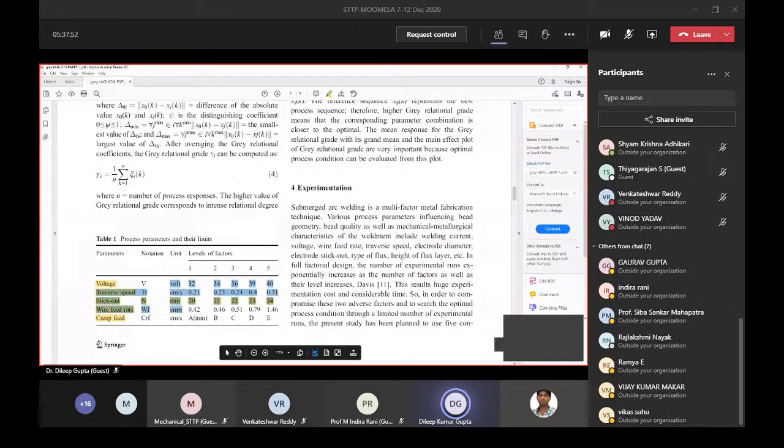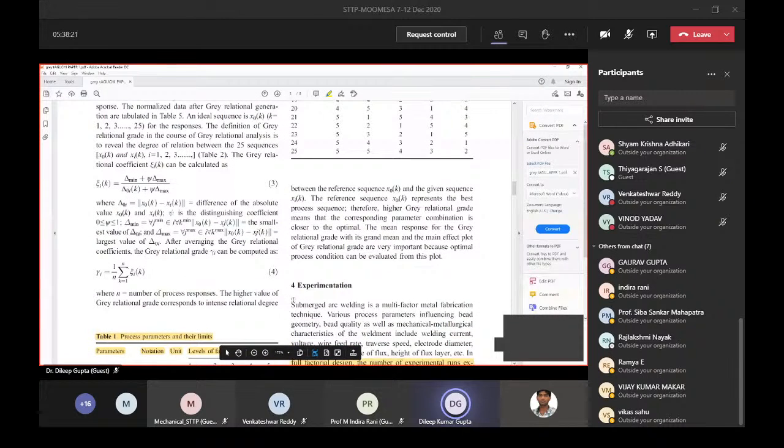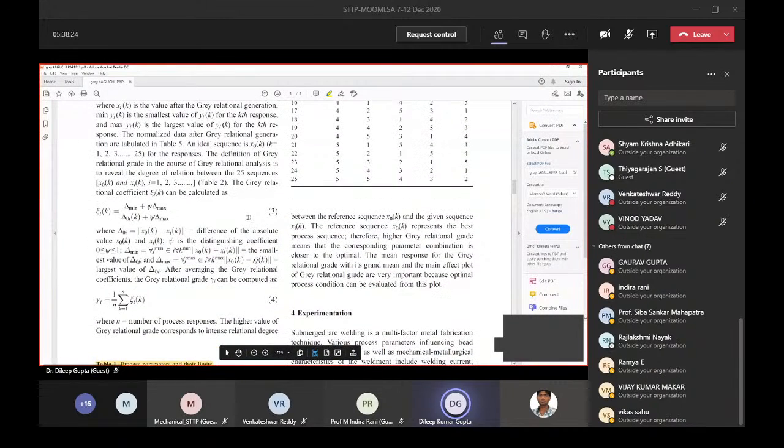And units are different, like you can see voltage, centimeter per second, centimeter per second, centimeter per second, and there are 5 levels along with 5 factors, right? So 5 factor इन्होंने define किया है यहाँ पे 5 levels and 5 factors. So these are the 5 factors and these are the 5 levels they have decided for this. And this creep feed is given in an alphabetical manner A B C D like this. So इस condition में इन्होंने L25 array design किया, and I'll tell you what the data is taken as.